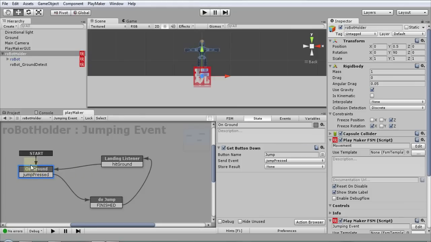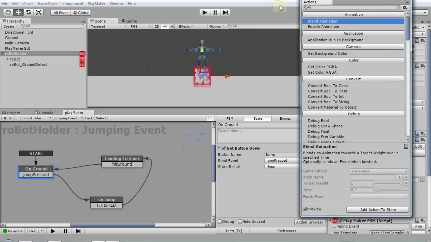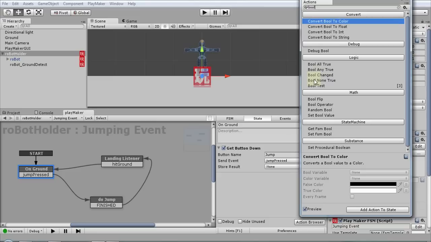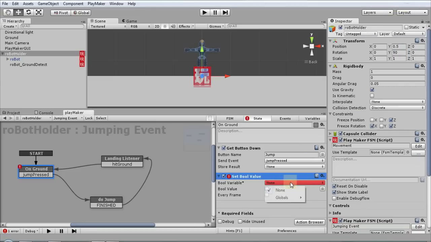So when on ground state is active, we have to set the boolean value of is jumping to false. So we will add set bool value onto it, and then choose is jumping variable, and we will not check the bool value, so it will be set to false.